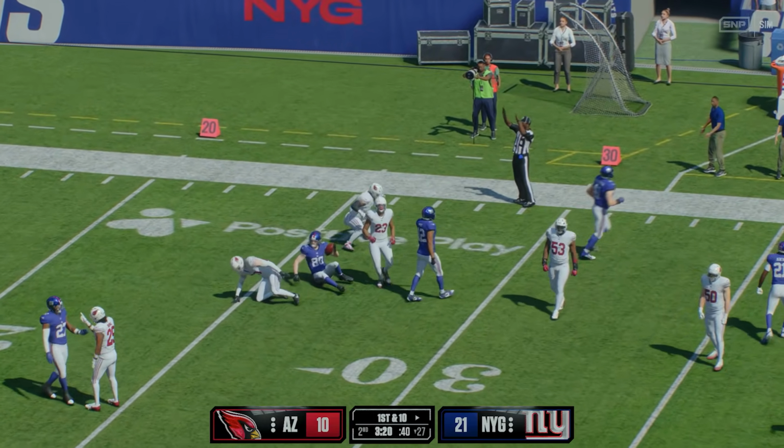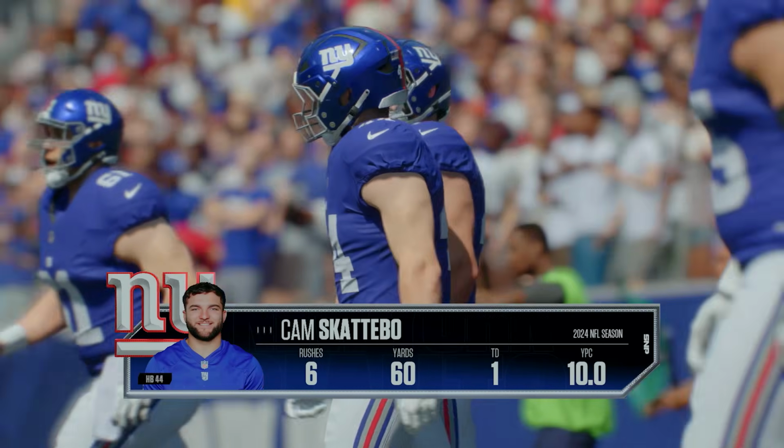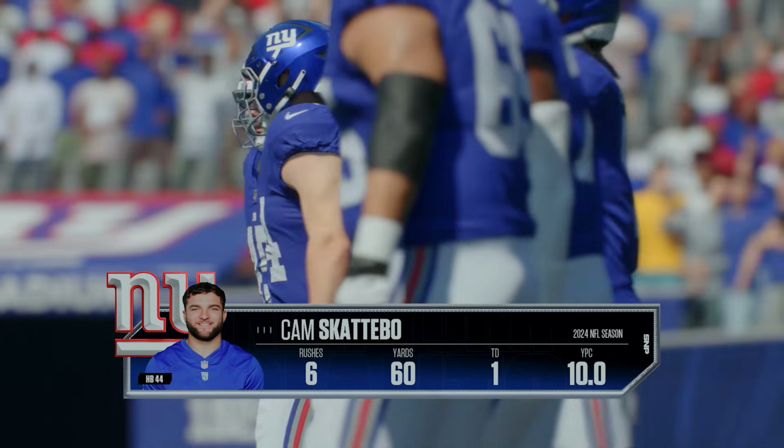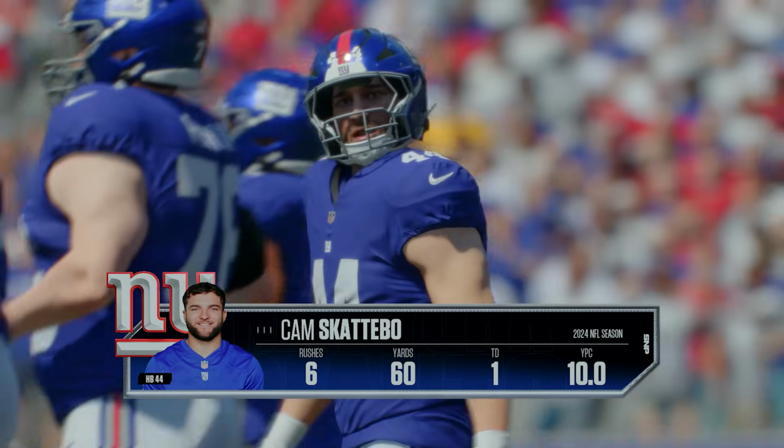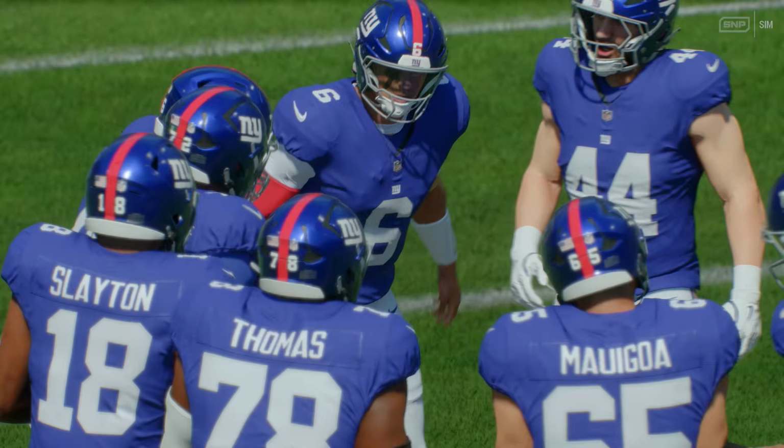Going to be brought down after a short return, and that's where his team will get possession of the football. The Giants offense and running back Cam Scattaboo headed out for their next possession.